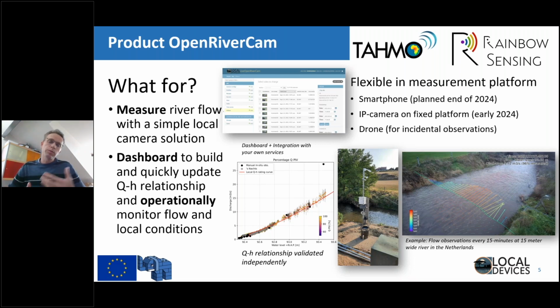So it becomes much easier to do your camera configuration, the perspective interpretation, and in particular, if you want to do it operationally, that videos are processed more automatically. And it's really up to you to, in the morning you wake up, you go to your dashboard, you check out what was the latest video, what does it give in terms of discharge, water level, and you don't have to do anything in the process yourself. So your camera is set up locally, and the web platform actually does the work for you.